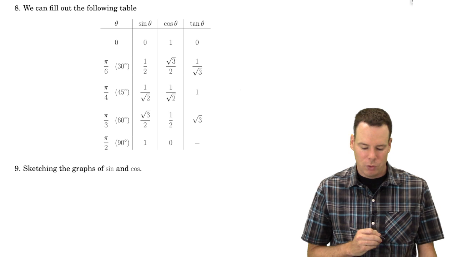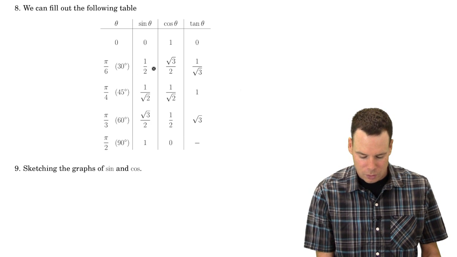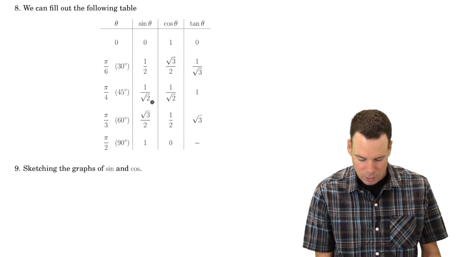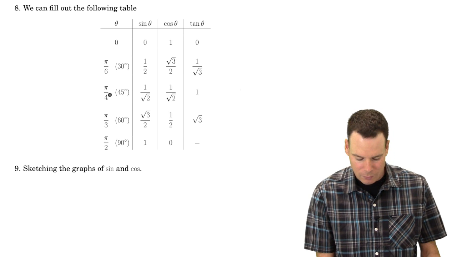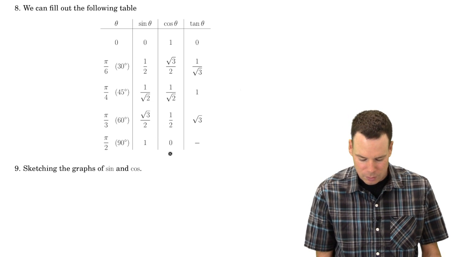In fact, we have a whole table of values for these special angles. So we worked out a few of them already. We worked out 1 over root 2 and 1 over root 2 for pi by 4, we also did pi by 3, and we saw that sine was root 3 over 2 and cosine was 1/2. And there's similarly for these other ones.